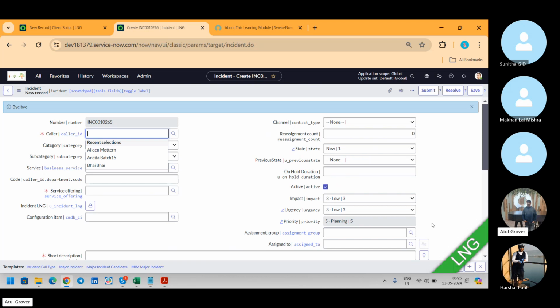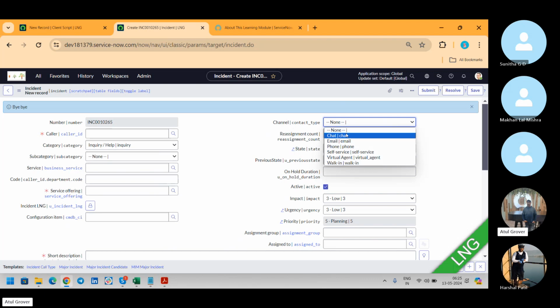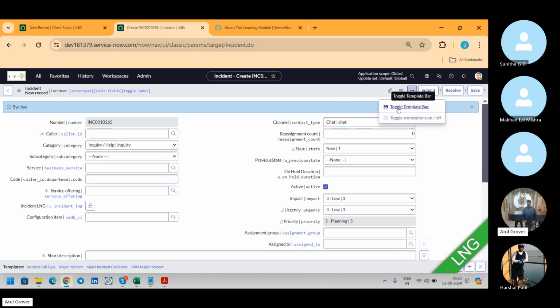Now, there are 3 to 4 ways to load this value. ठीक है, let's say contact type. Number 1, I can come here and manually select. ठीक है, Mac? Yes. Second, I can write a client script and on load, I can set this value. Or with the UI policy, I can set this value. ठीक है? Yes. Done हो गया. Now the third way is that I can update this value via the templates.